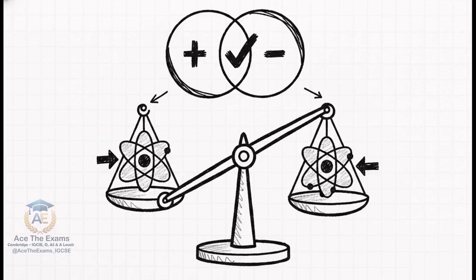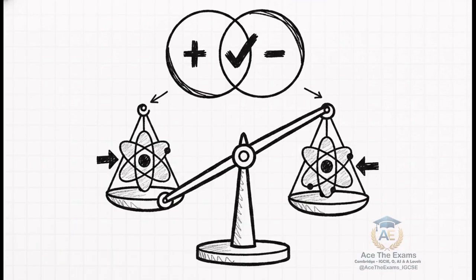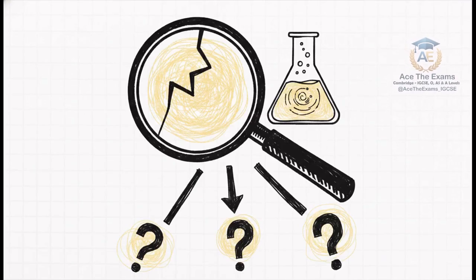For example, pointing out that both processes involve the transfer of electrons. And you must identify differences. One atom loses electrons, the other gains. Furthermore, you must use comparative connectives, words like whereas, however, or conversely. You must support these comparisons with hard evidence from the given data and draw highly justified conclusions. This kind of structured comparison proves to the examiner that you have finally moved beyond rote memorization into true, undeniable conceptual mastery.